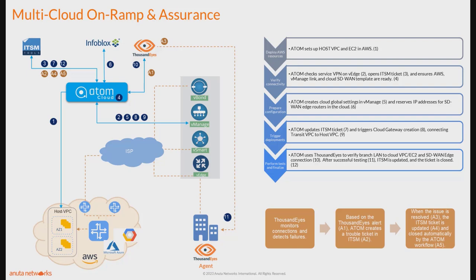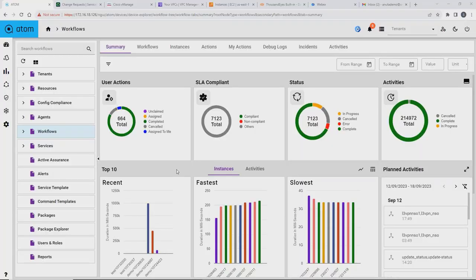Atom can help resolve these challenges by automating the entire process using a single workflow. Atom also supports automation of day zero to day end use cases like new campus branch onboarding, policy updates on SD-WAN fabric, deploying new or updating existing access policies, enabling end-to-end segmentation across SD Access and SD-WAN to ensure consistent policies across the sites, closed-loop automation, software upgrades, compliance, etc. Let us see the cloud on-ramp automation from Atom UI.